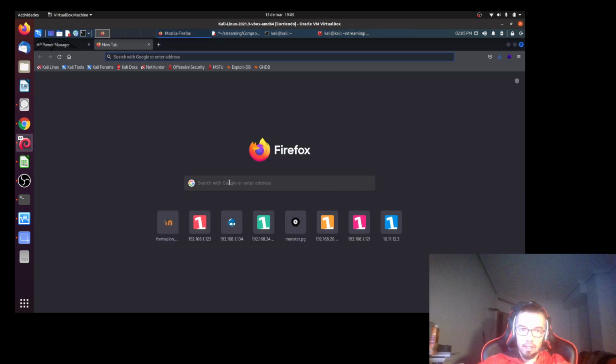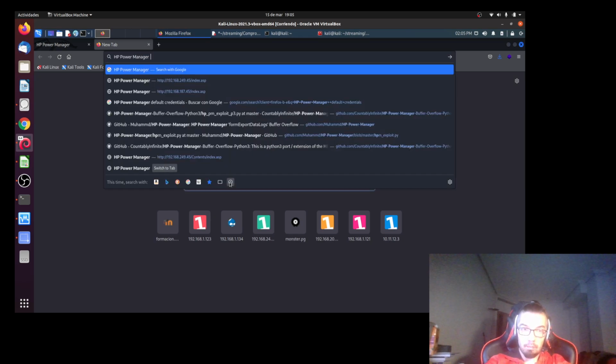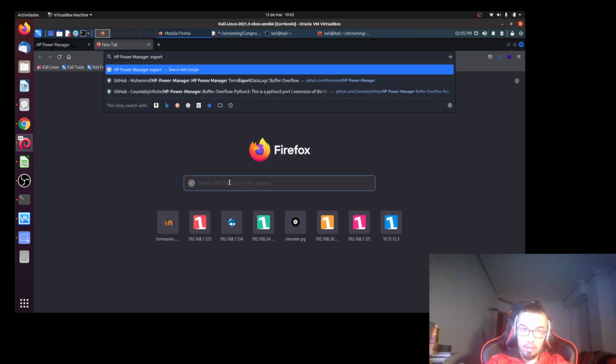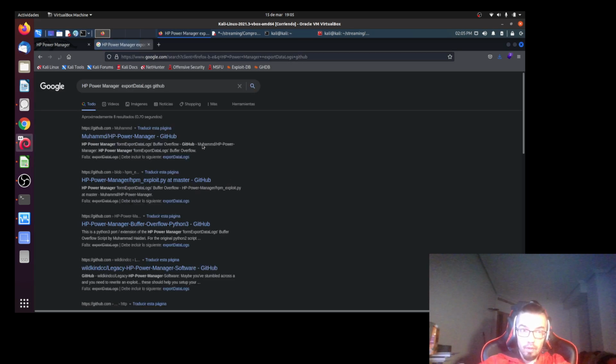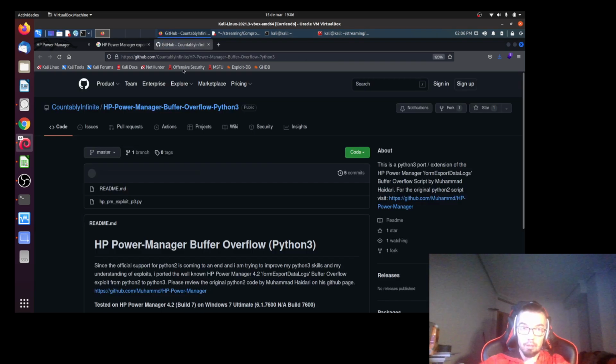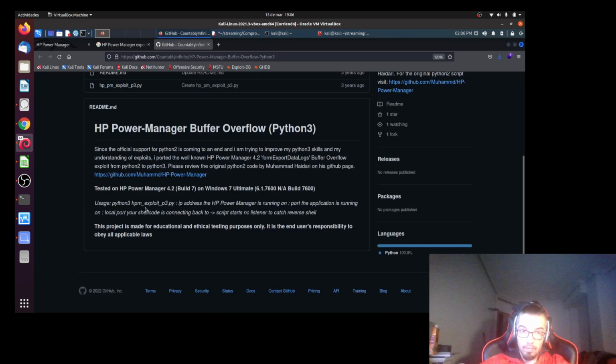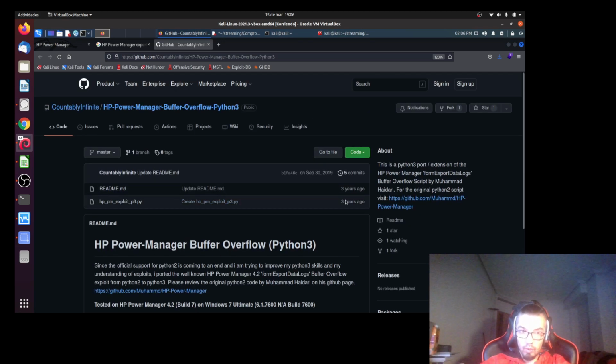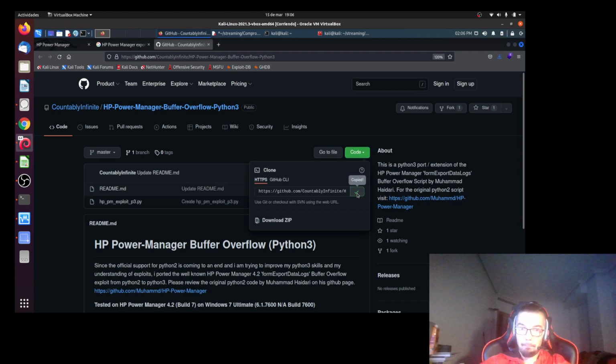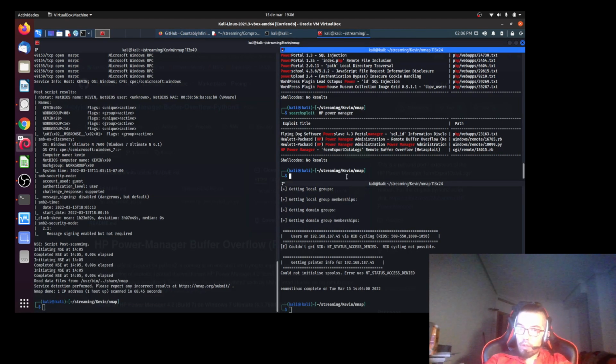For example, search export data logs, GitHub, buffer overflow Python 3. I think this could be it, with the IP address and the port where the application is running.